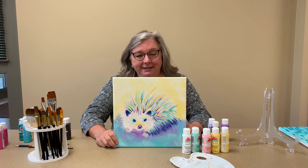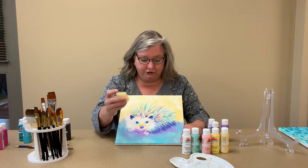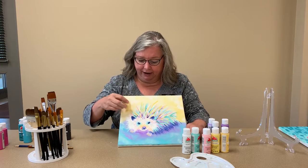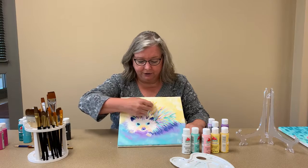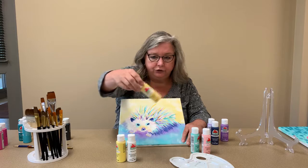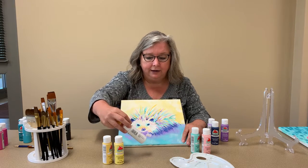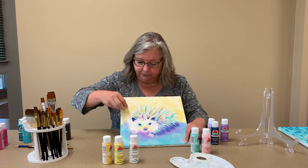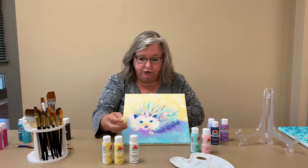This one I think is very cute and it is super easy. You are going to use a sponge — there's no drawing on this one. Take your sponge; this is how you do the background. You're going to pretty much determine the area where your hedgehog is going to be. Take your sponge and use yellow and some white — you can use two shades of yellow. We've got Sunny Day and Pale Daffodil plus Snow White. Take your dry sponge, dip it in your paint, and just sponge it.